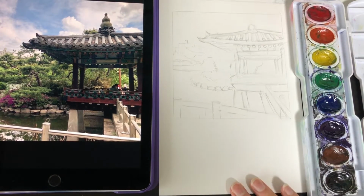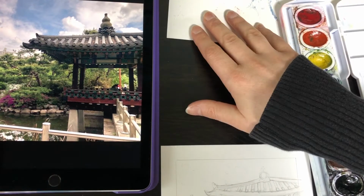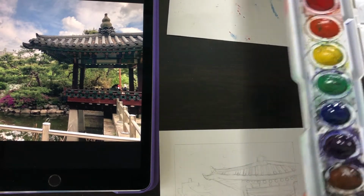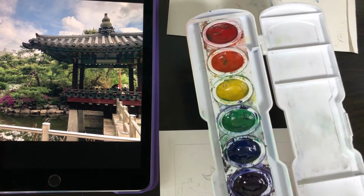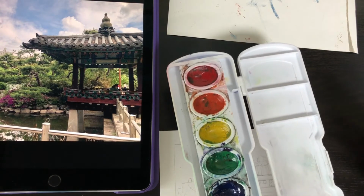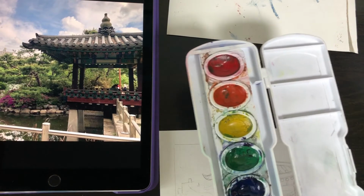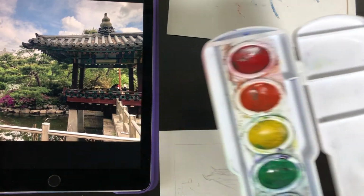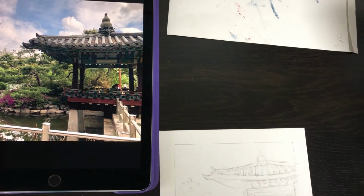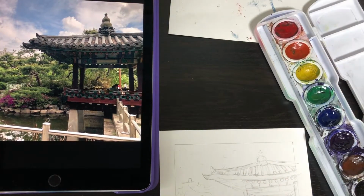What I really recommend doing as you're painting is always have a scrap piece of watercolor paper for testing out your colors. And you should always have a mixing area for your watercolors. So sets like this, you typically mix your colors in the lid. If you don't have somewhere to mix your colors, you can use just a white plate. But it's really good to have something with some smaller divisions of space. So if you have a palette that has wells in it, such as a plastic palette like this, that works great. So yeah, you're going to need to be able to mix some different colors.